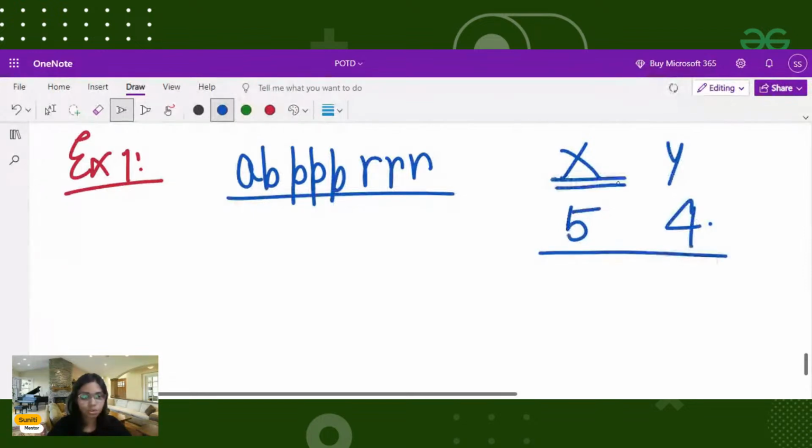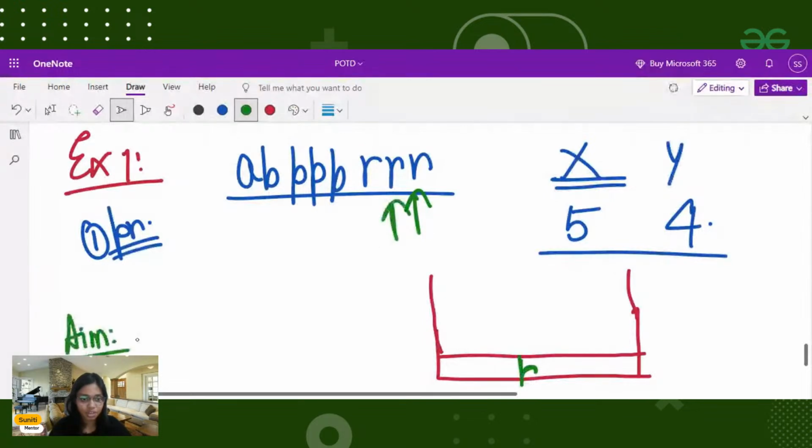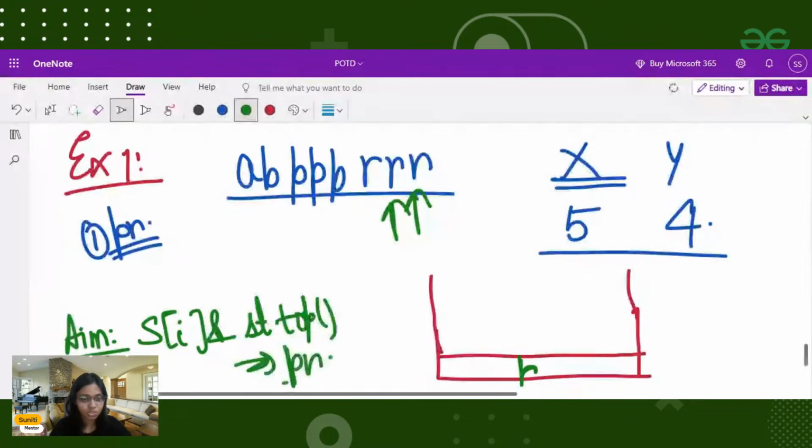X is maximum. So now my first target is to remove all the substrings that are PR, because x is maximum here, right? Now, this is my stack. I will start the iteration from the end. This is R. If first of all the stack is empty, then you can't perform any operation, so simply push back R inside your stack. Next, my aim is that if S of I and st dot top are making PR, then I will simply remove them from the string and I will add the cost. Let me add the cost here.